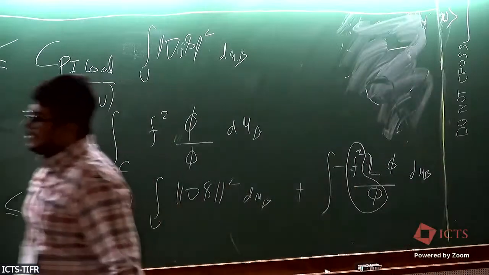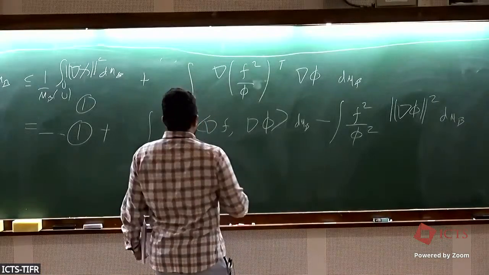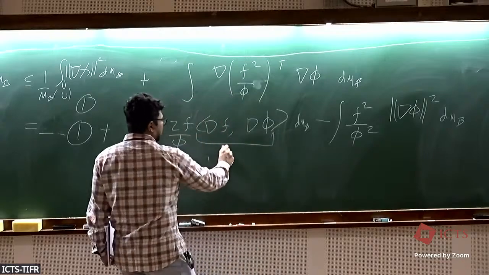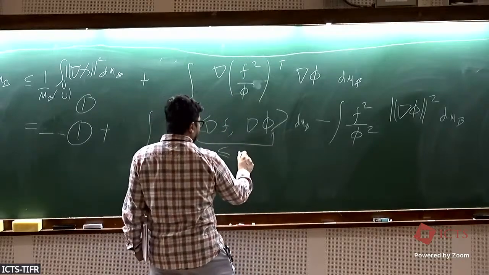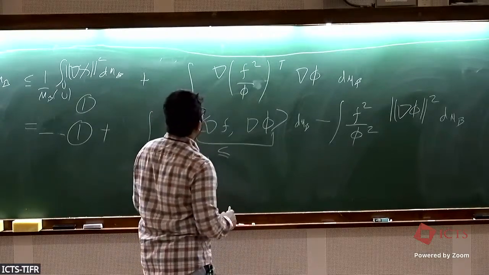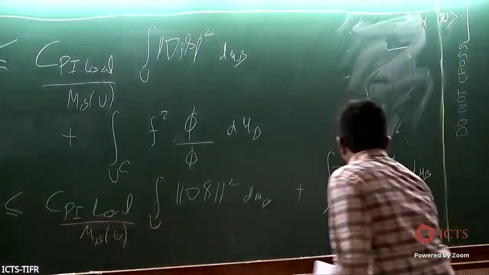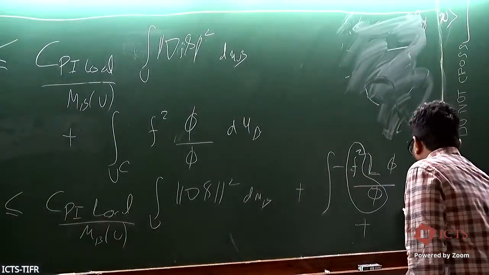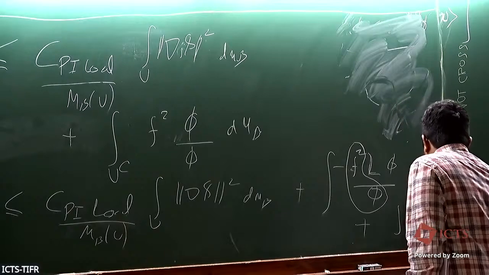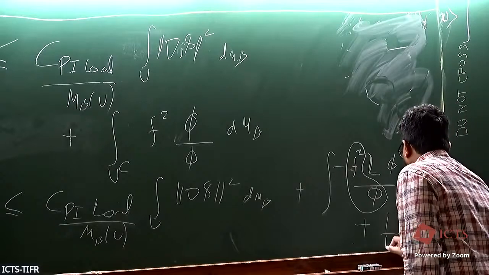Let me just write it out here. I haven't yet used the operator, so let's do it out here. So I came all the way to here, good. Now the idea is, what do we know this is upper bounded by? Sorry, I messed up here. So there is a minus L here, and then there's going to be a plus integral d mu beta p divided by 1 over beta, okay?